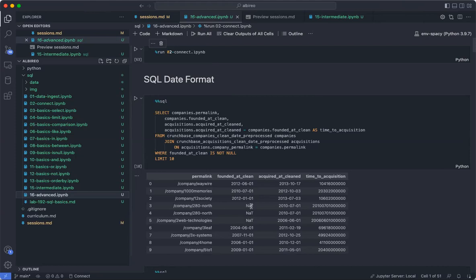So whenever a null occurs, you can see NaT instead of null. They represent it with NaT. NaT means not a time, so that way it is like a null representation. That time is not available here. And when we are trying to subtract, you can see acquired at clean and founded at clean, so we are trying to subtract the timelines. I'm not sure which unit it is in, I need to check, but what is happening is it is subtracting the times from each other.